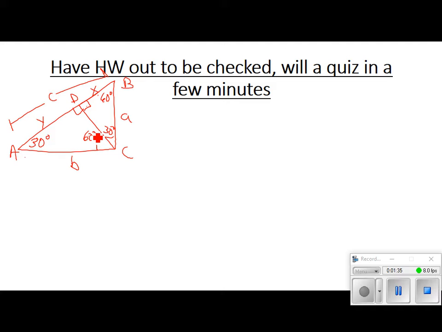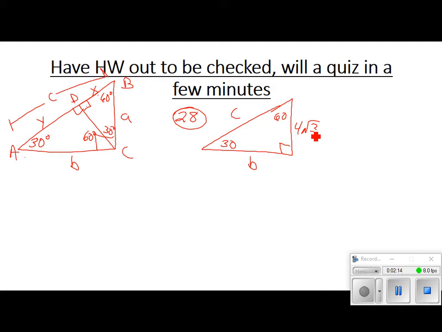Did they tell us any numbers anywhere? They tell us something different for each one, don't they? On 28, they tell us A is 4 radical 3. So this right here is 4 radical 3. And what they want us to find is B and C. So I'm going to draw the big triangle. We're probably going to have to deal with the triangles separately here. This side's C, this side's B. That's a right angle, that's 60 degrees, that's 30 degrees, and they tell us this side is 4 times the square root of 3.